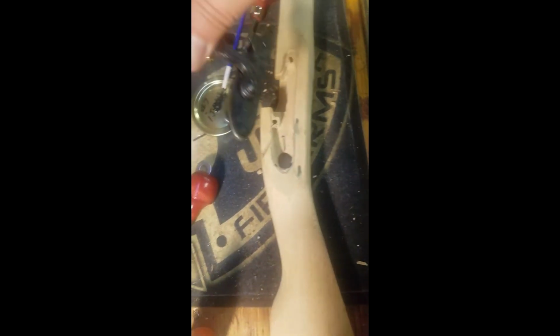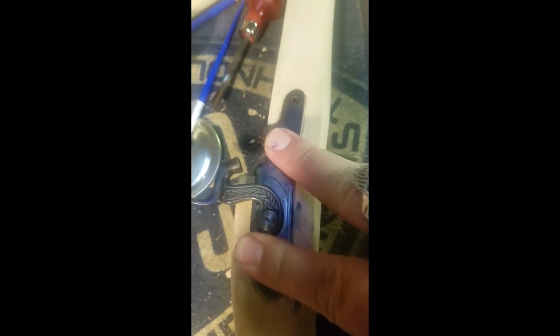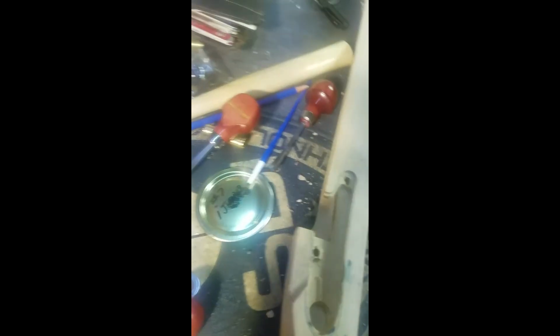So I've test fitted the locking mechanism a few times. I've trimmed away where the inletting compound is showing high spots, and as you can see, I've gotten them trimmed up. There were some areas right here that needed to be cleaned up, and a few areas down here that needed to be cleaned up.